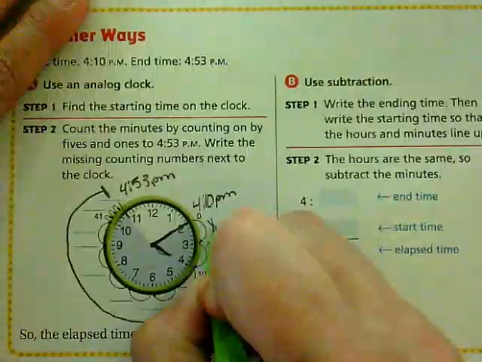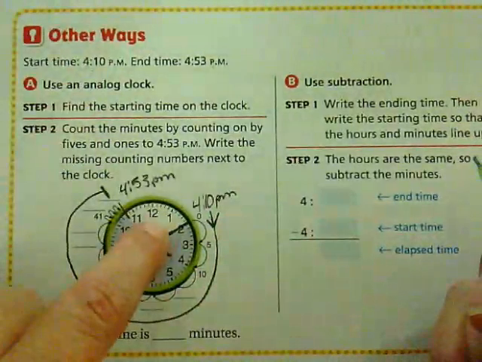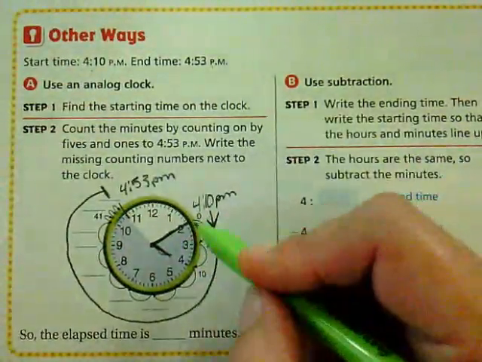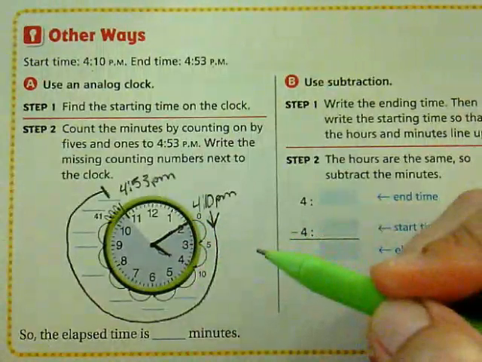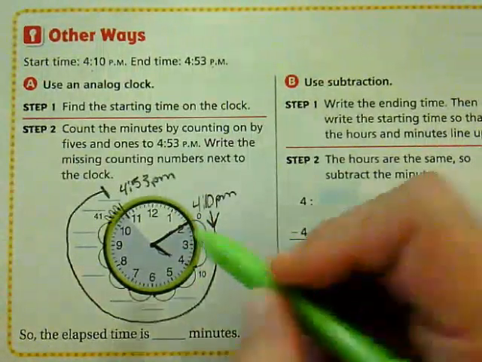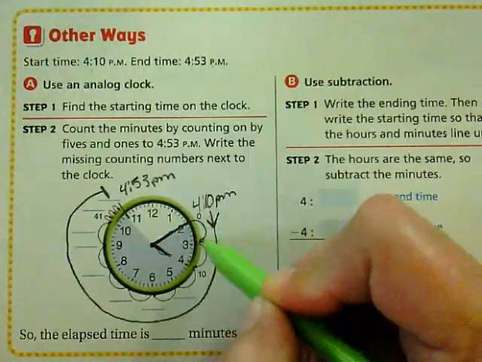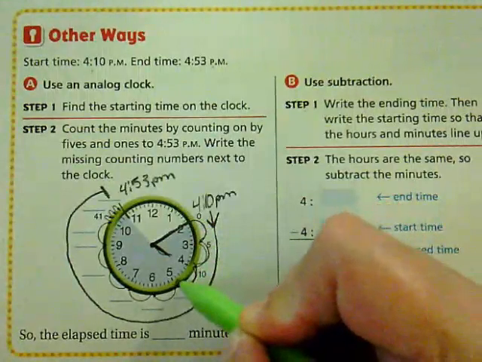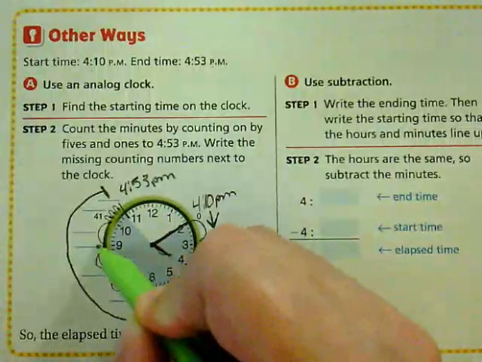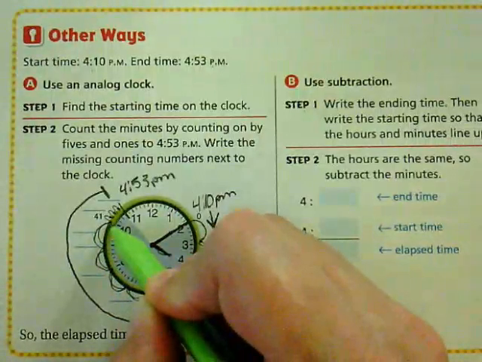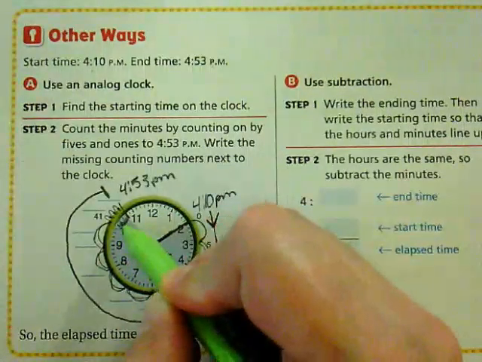Okay? So I'm going to do some counting. And when I'm using an analog clock, I'm counting the minutes. And analog clocks are set up in 5-minute intervals. Okay? So let's start counting. We're going to count by 5s. So I know I started here. So I have 5 minutes, 10 minutes, 15, 20, 25, 30, 35, 40. That's 40 minutes. And then I have my 3 little minutes that are in here. So 40, 41, 42, 43.